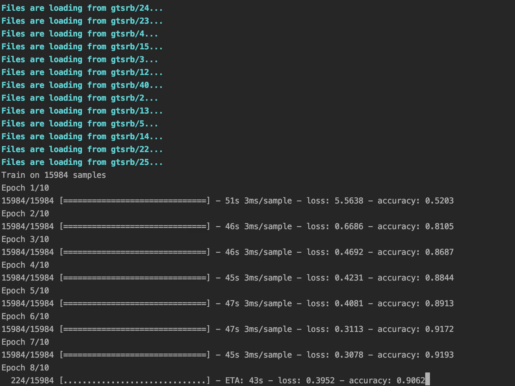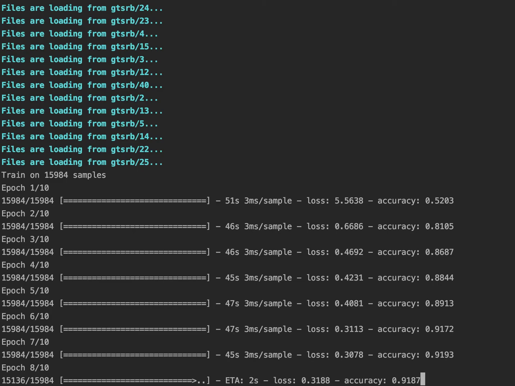Accuracy is building up. It seems like it's reached 91.78.